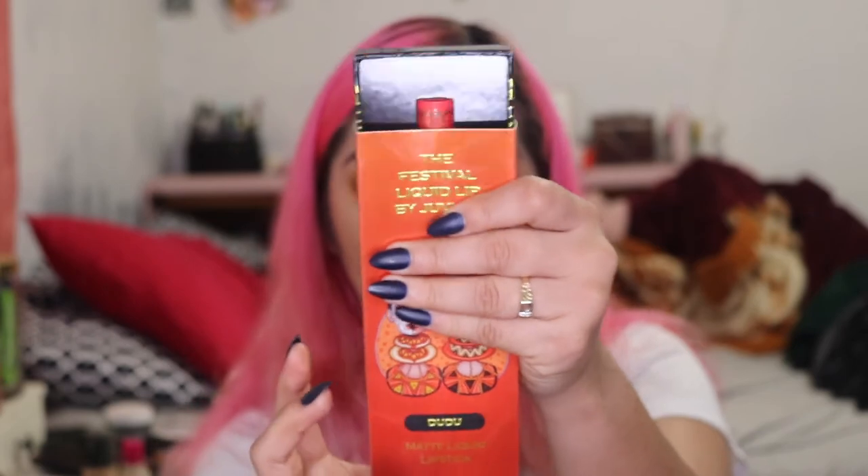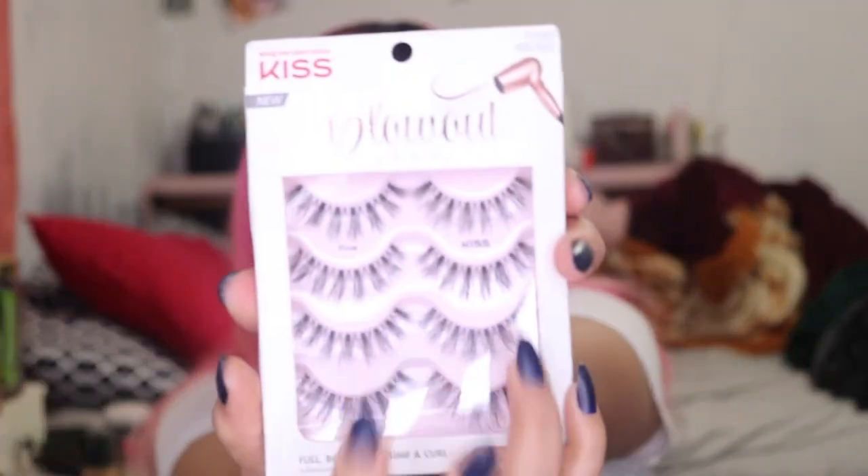So now I'm going to apply this lipstick, which is from the same brand. I'll see you guys in a bit with my mascara and eyelashes on. For my eyelashes, I'm going to be using Kiss Lashes in Pixie Baby. Kiss Nails, Kiss Lashes, mostly the Juvias Place palette on my face.